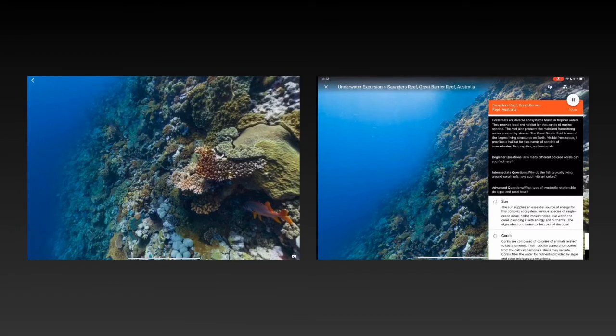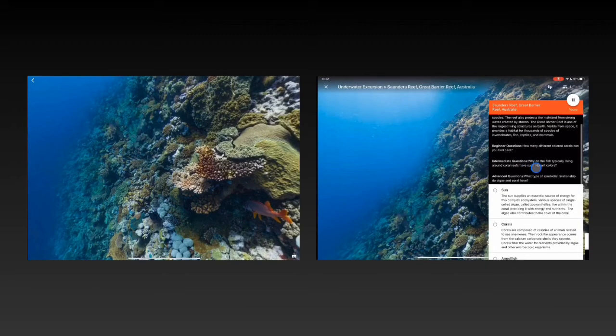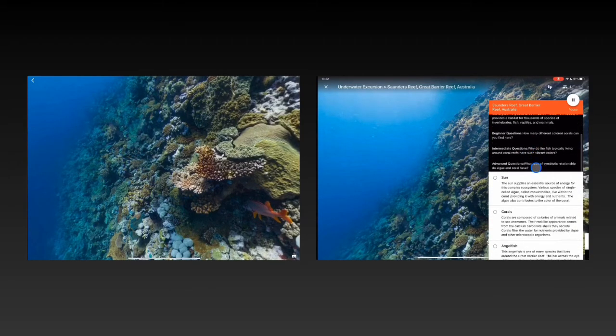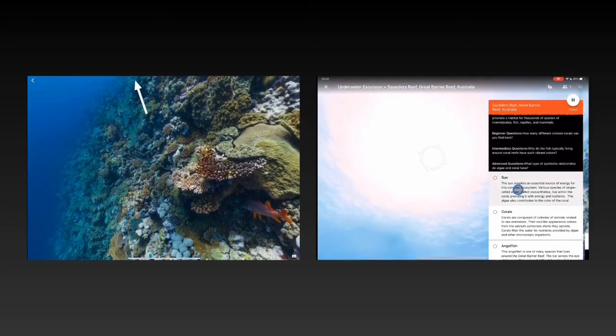Now, Expeditions is a little bit more than just saying, here's a 3D world and go and explore it. Actually, what we have here is a series of questions and information that you might want to share with your students whilst they're exploring this. You also have the opportunity to guide them in certain areas. So for this experience, I might want them to go to the sun to talk about what the sun gives.